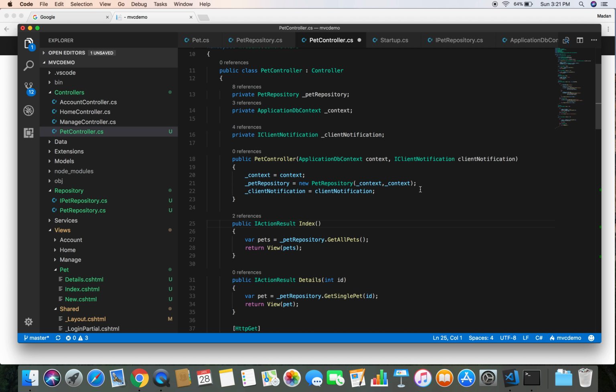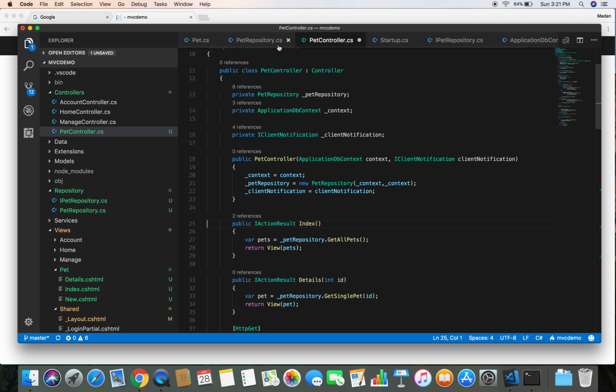This would be simple if we used the pet repository class in only one controller, but in a real application the situation is worse, because in a real case we may want to use the pet repository class in many other controllers or many other places.